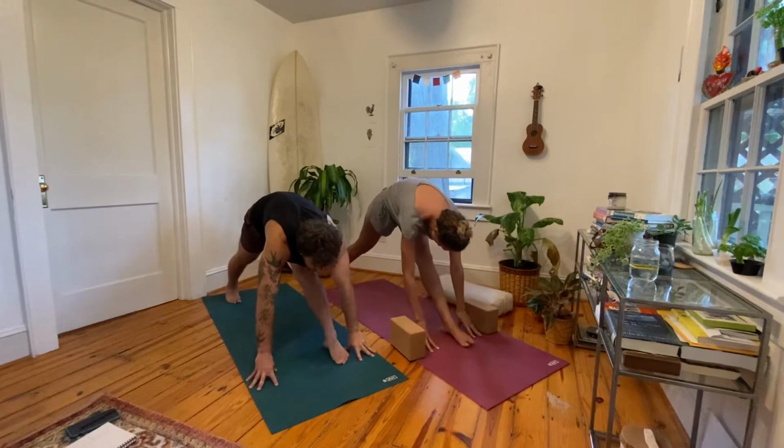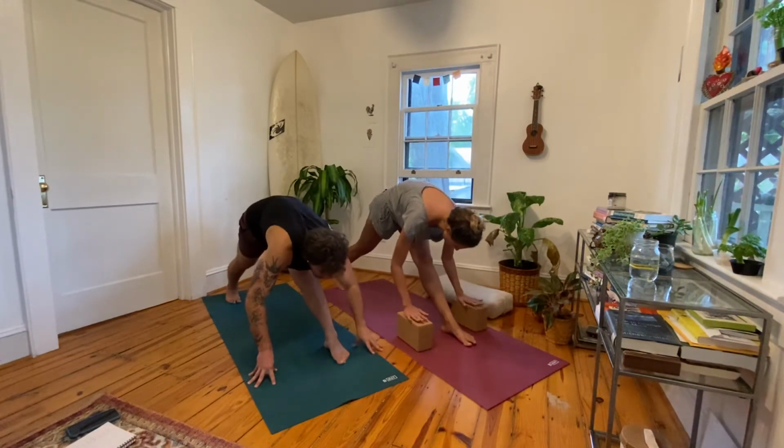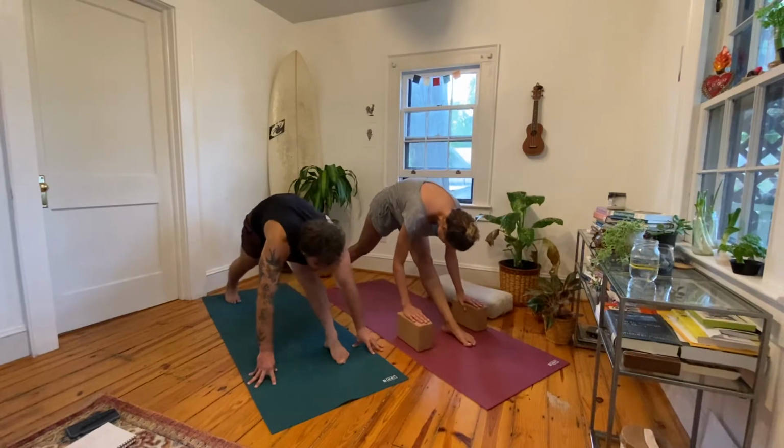Straighten your legs. Send your hips back. Again, this time the sole of the left foot presses down into the mat. Press the big toe down. And feel free to move around. Maybe you find a spot that you kind of want to stay for a moment.